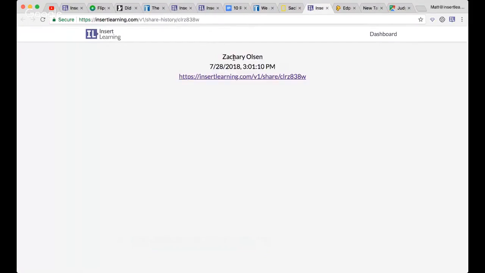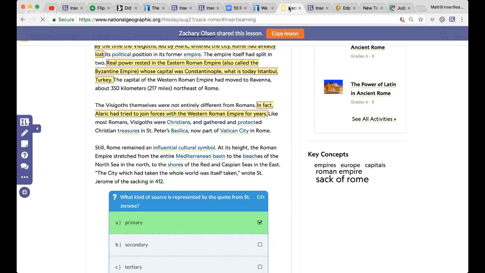Just want to show you. It also shows you the lesson history. If you made a copy, then your name shows up on there and you can publish it back out. So you could have multiple revisions or remixes of the same lesson. It keeps that revision history on there, which is a nice thing. So you can copy it, and then that becomes your own version of the lesson.